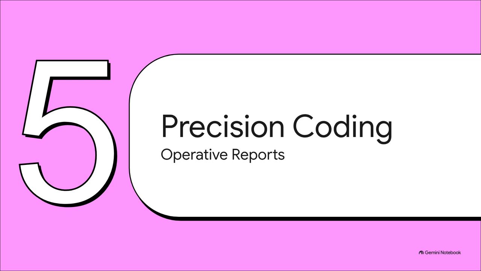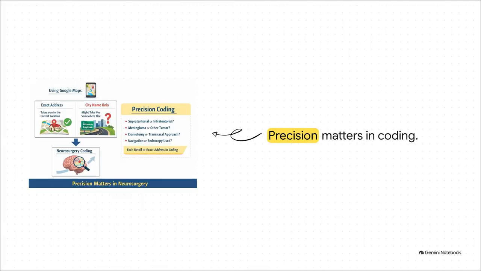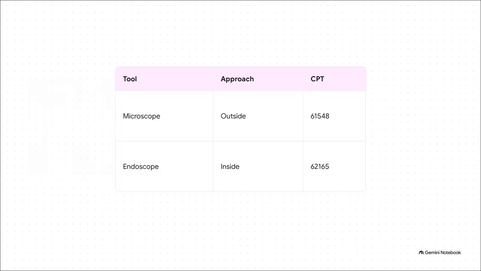Section 5. Precision coding and documentation. Bringing this all together requires treating the operative report kind of like a clinical GPS system. Every single word the surgeon dictates narrows down your final destination. Just like a map needs an exact street address rather than just a broad city name, you must meticulously isolate the fine details. Did they break the wall, or did they use the window? And what precise visual instrumentation was utilized to get the job done? You want to be scanning the documentation for the specific terms microscope versus endoscope. Those words act as your definitive compass.